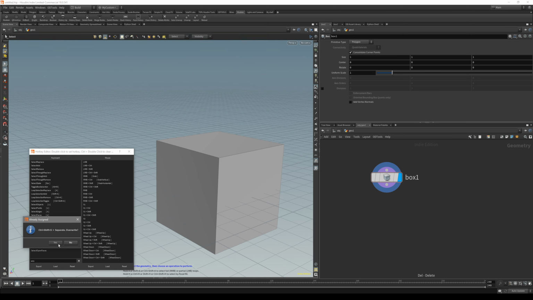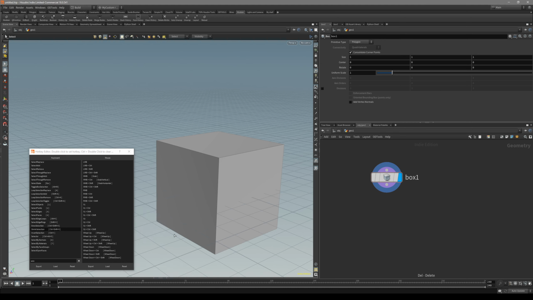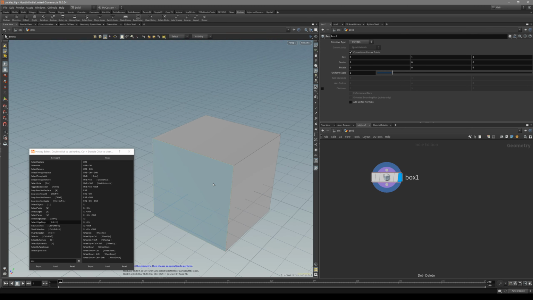Control Shift S. You can see some of these hotkeys are going to be already assigned to other keys, but that's okay because we're still going to make them all custom for ourselves. And that's it. So now once I'm inside the modeler, I have basically the same hotkeys as in Houdini. I grow it and shrink it in both contexts with the same hotkeys.